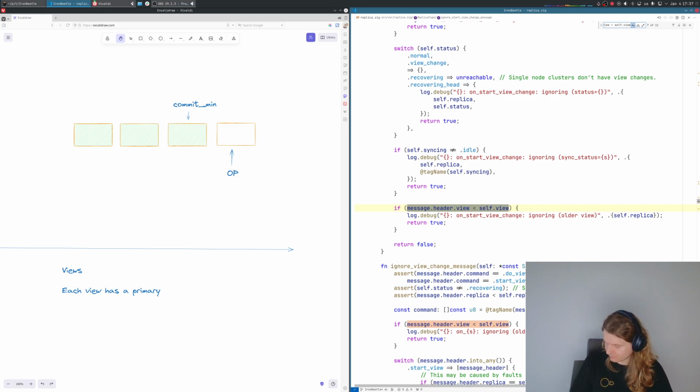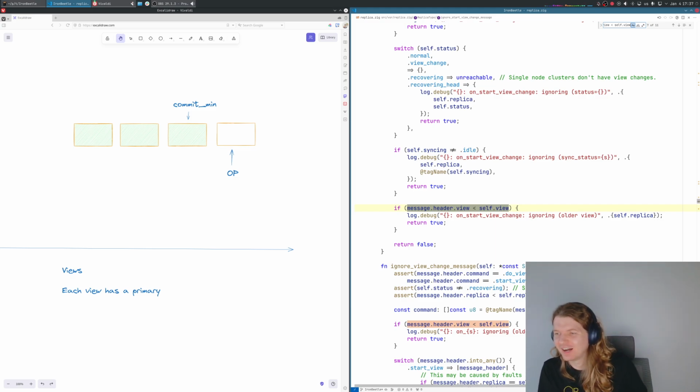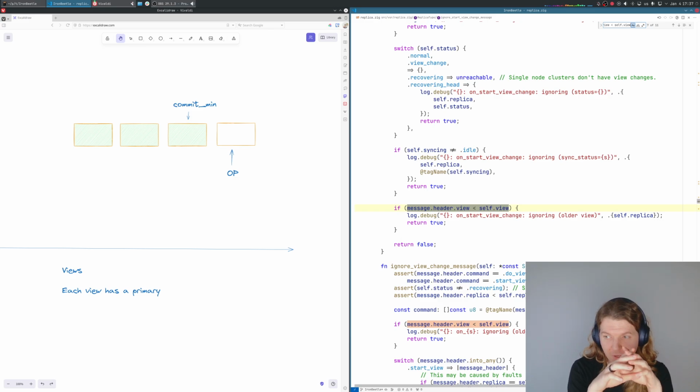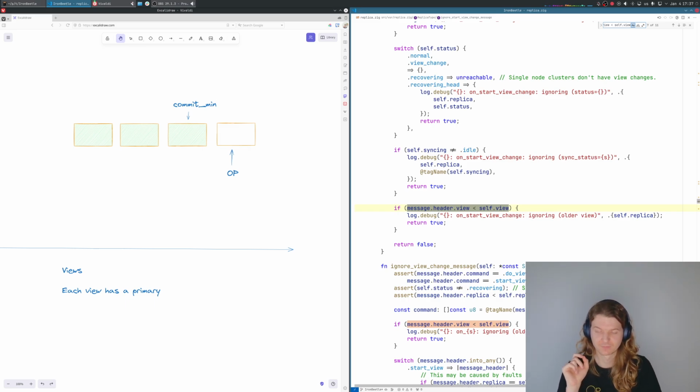Now, what are some interesting applications here? Well, if you naively think about how you would implement this, it will look something like this. So you're a primary, you receive a prepare, then you replicate that prepare to a bunch of backups.